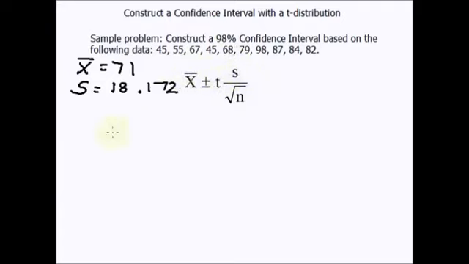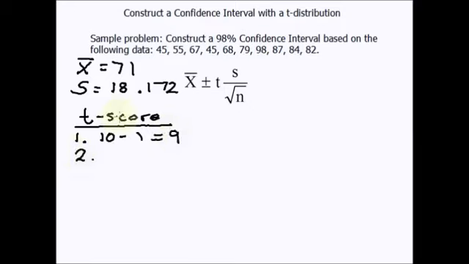Next we want to find this t-score. We need a couple of steps to find the t-score. The first is we need to find the degrees of freedom. Let's see, I'll just write t-score here. So to find the degrees of freedom, we subtract 1 from our sample size. We have 10 numbers in our sample. If I subtract 1, I get 9.